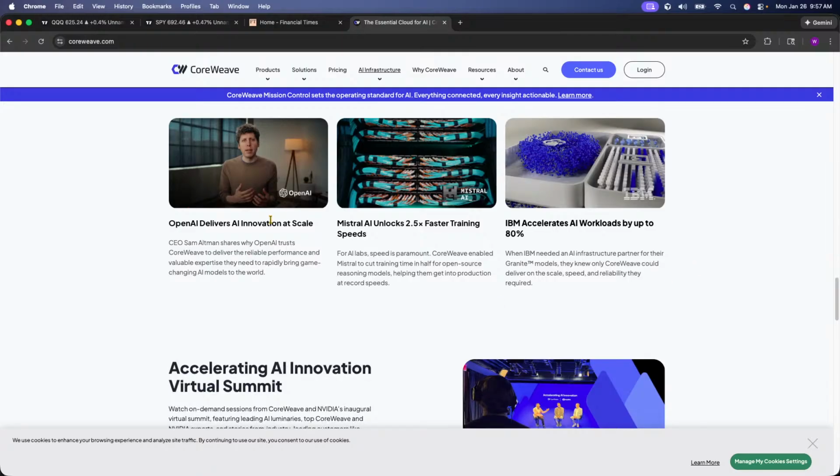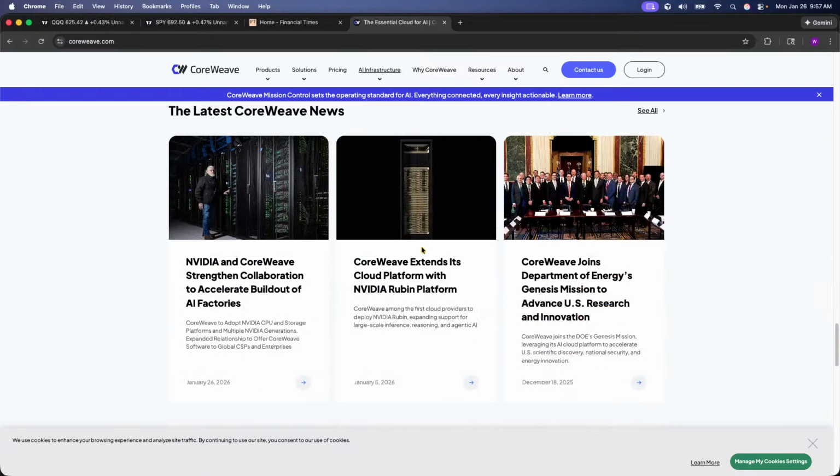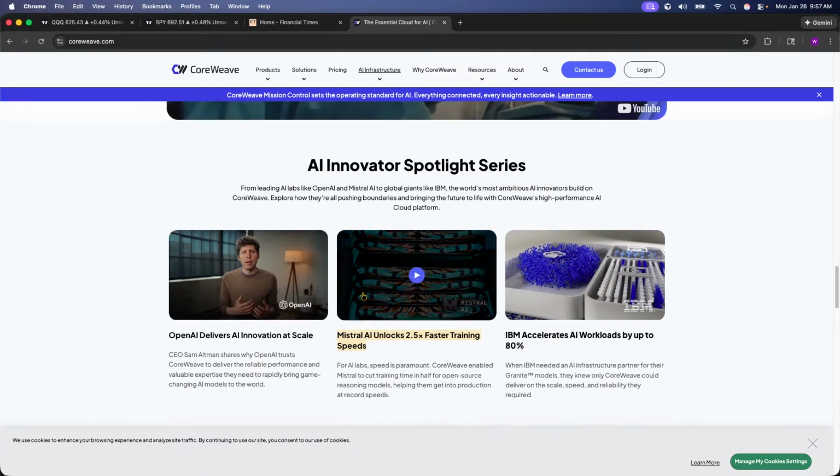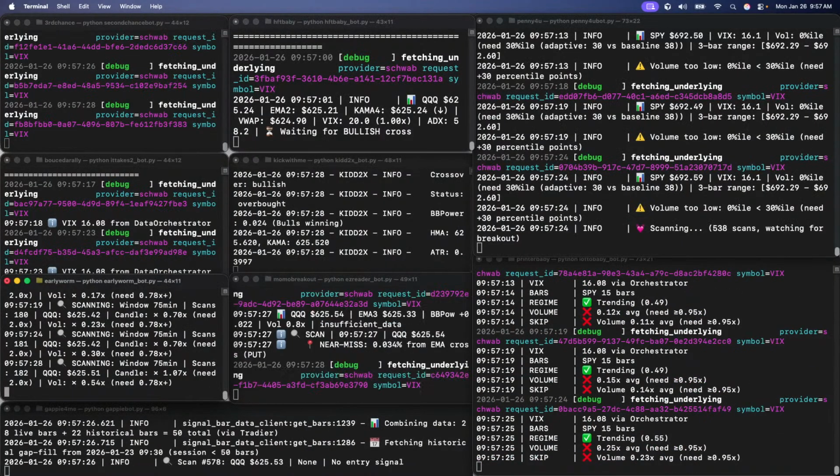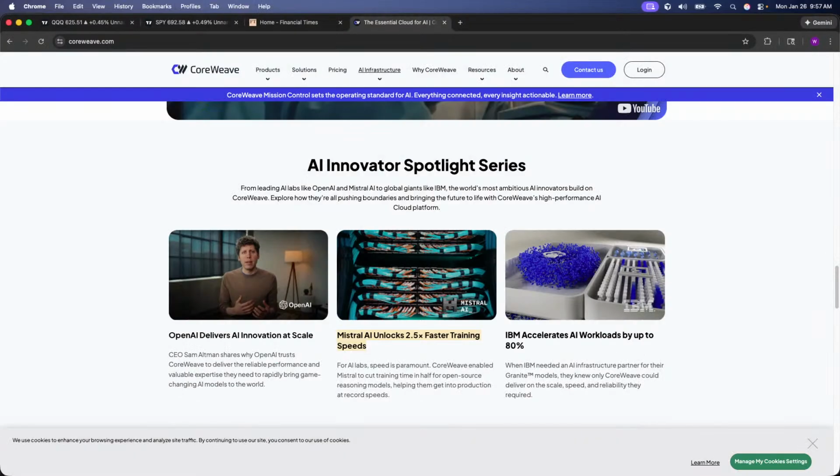OpenAI delivers an AI initiative. OpenAI is everywhere, bro. Not only Nvidia, it's the chip. Open Mistral, that's crazy. That's wild, that's interesting. I wouldn't think Mistral would be on this level yet. I thought Mistral was still a few years away. I'm just looking at the bots again. All right, let's come back.